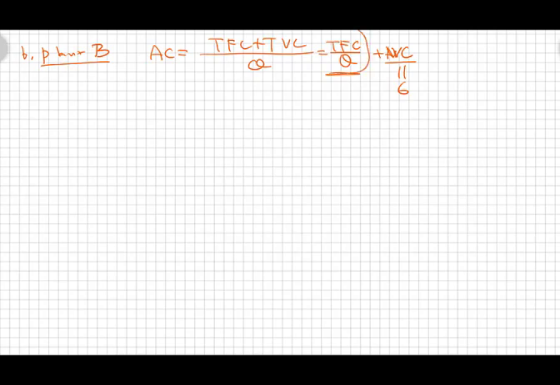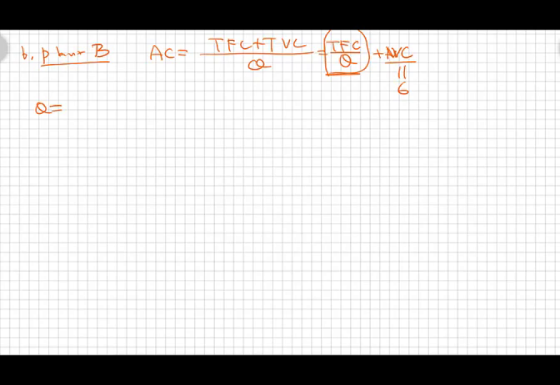So we are looking at plant B. Okay, question B, plant B. Again, you want to write average cost, which is total fixed cost plus total variable cost divided by quantity Q. So you want to find out this first term and average variable cost, which is given in the table. So for plant B, average variable cost is always $6. So figuring out average fixed cost, that's the tricky part.